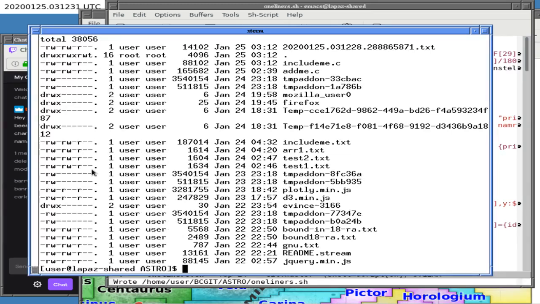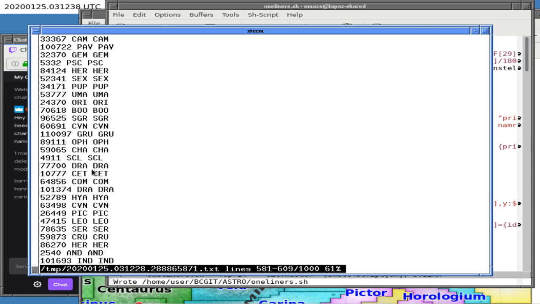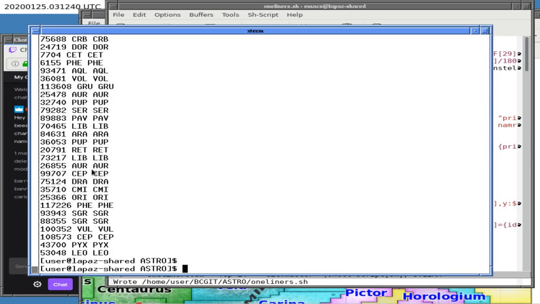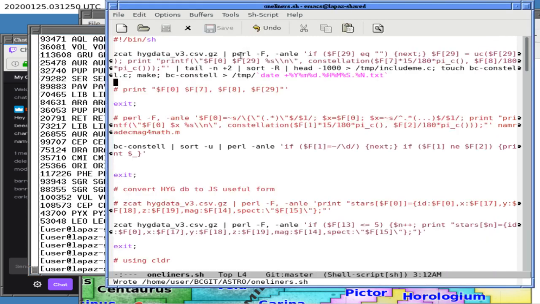Oh, I guess it did work. Okay. And then what we want to do is check to see whether the second and third fields are identical. Alright. And I guess in theory, we don't really need to save it, because if we do get a miss, we will save it.